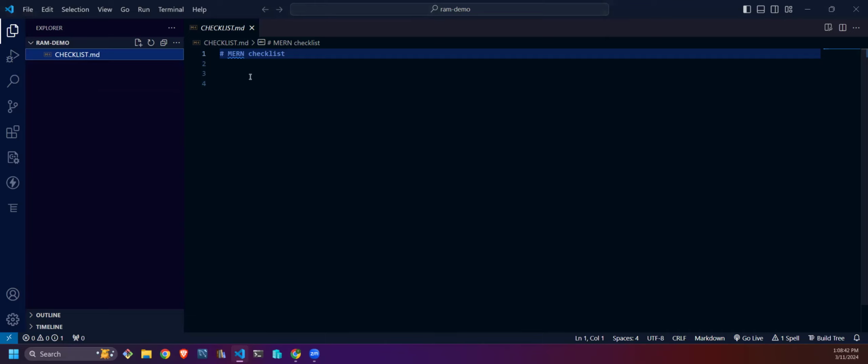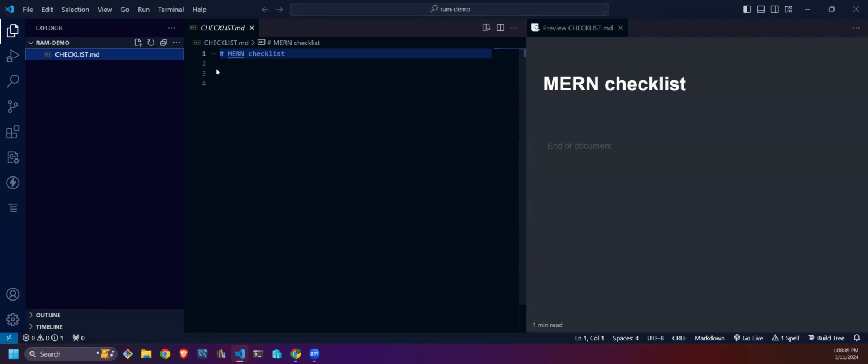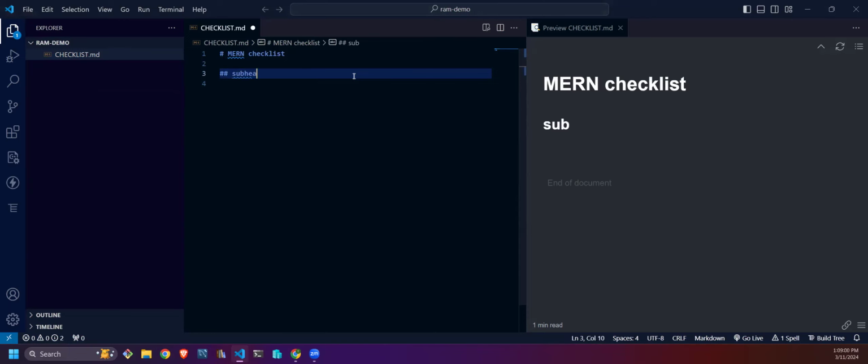So what Markdown is basically, it's kind of like HTML, but simplified. So if I wanted to make a heading in Markdown, I just put a hash and then it'll bold the output. If I want a subheading, I could put more hashes and this will be the subheading. Okay.